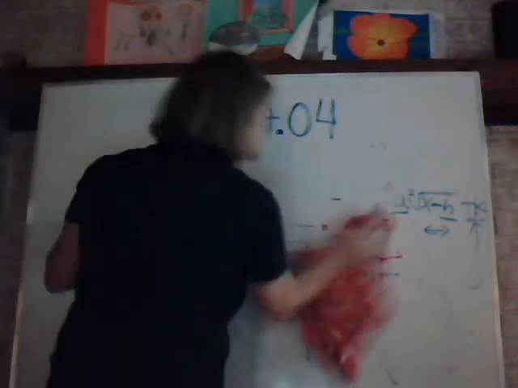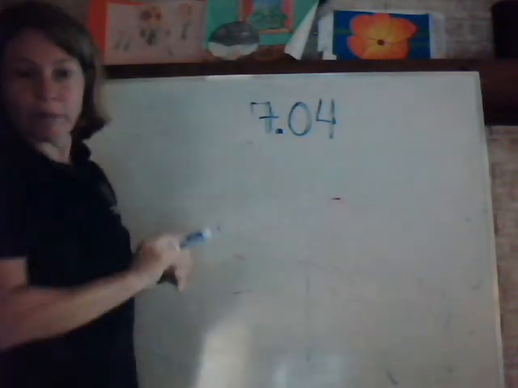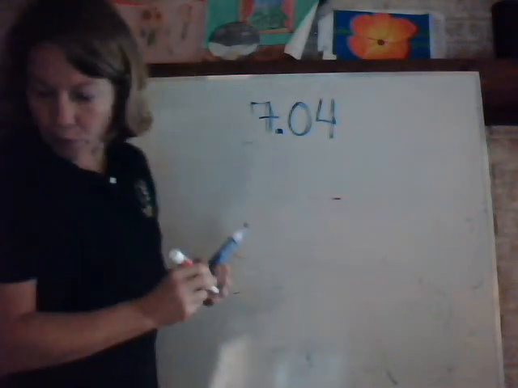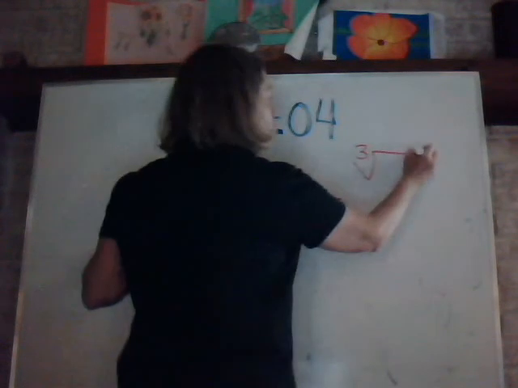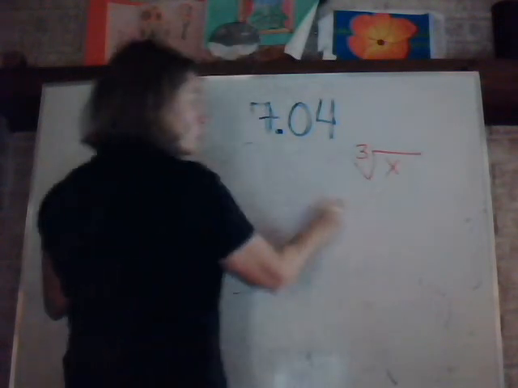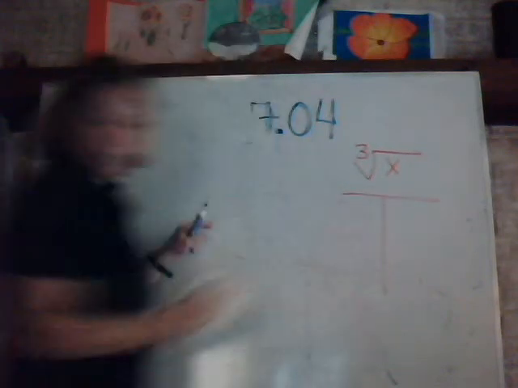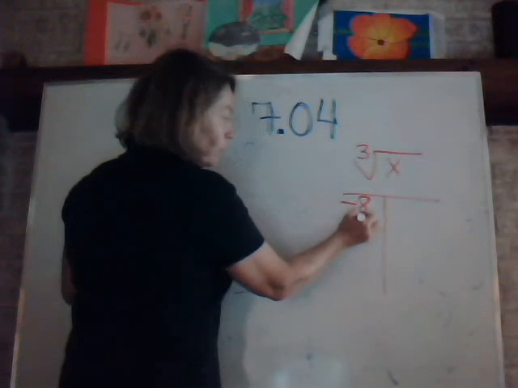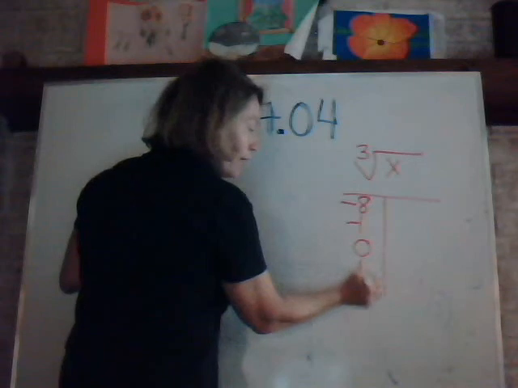Now let's look at a couple quick examples of those graphs. Okay, so the first one, let's just plot the parent graph for a second. And I'm doing pretty good on time. I'm only 7 minutes in. Let's do the cube root of x, just the parent function for a second, and we're going to look at some points that are on that. We're going to look at -8, -1, 0, 1, and 8.